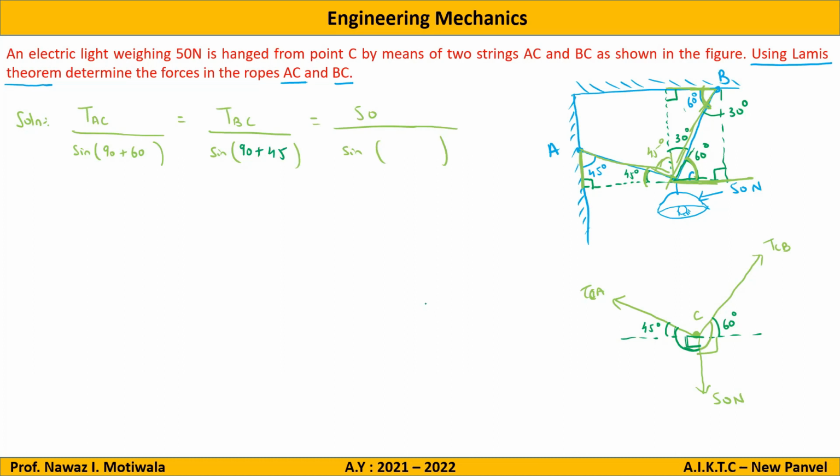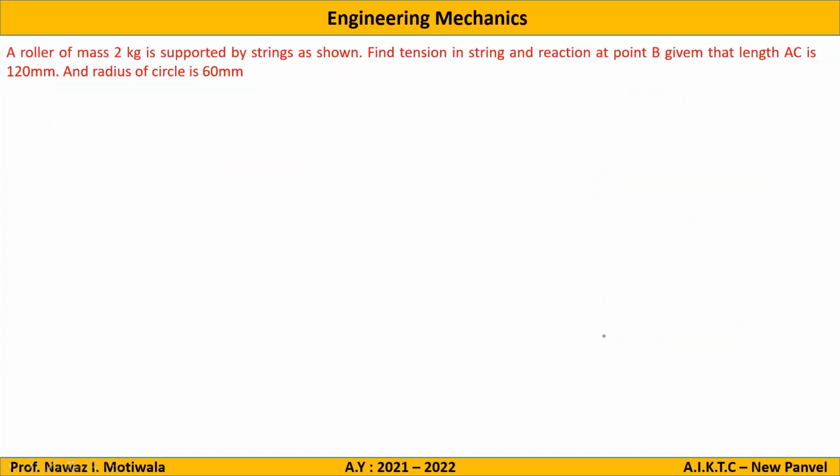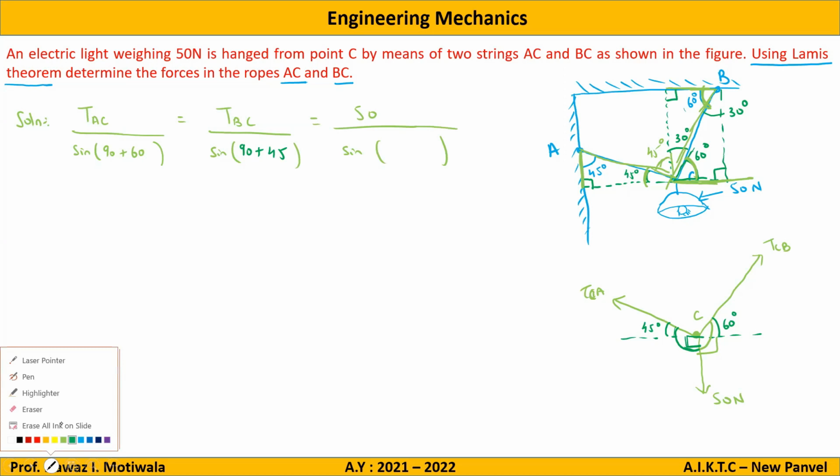Any doubts? बीसी वाला फिर से बोलो ना। BC वाला देखो, जब मैं BC consider करता हूँ, so I need the angle between TAC and TAB. ये दो के बीच का एंगल चाहिए मुझे, यहां से यहां तक का। Out of which I know that this is 90, और ये 45 है। So 90 plus 45 will be the total angle. Got it? Okay.